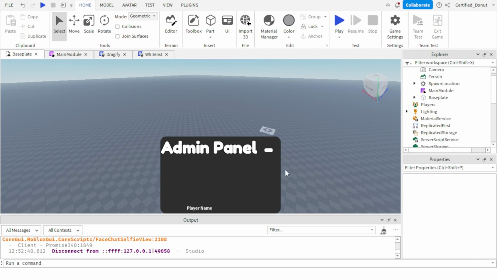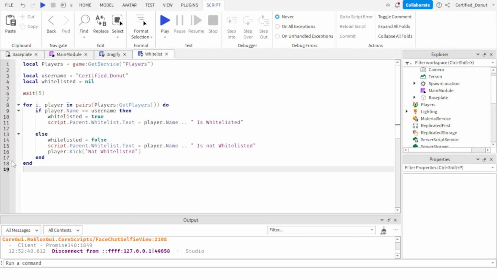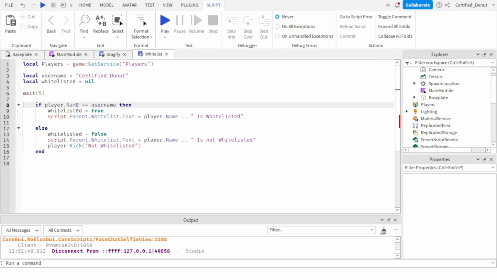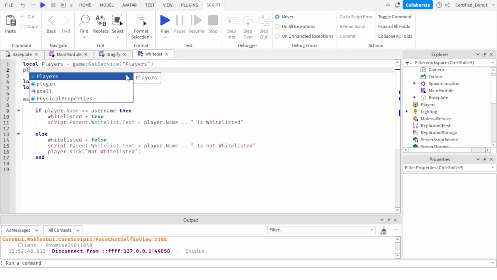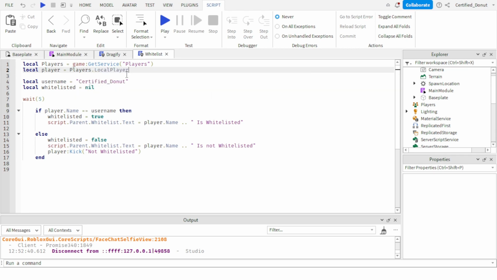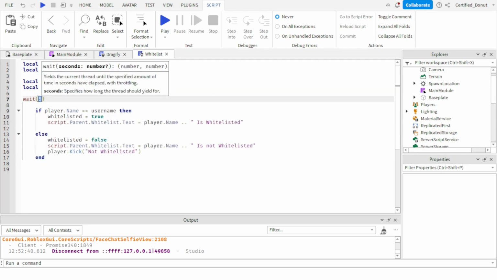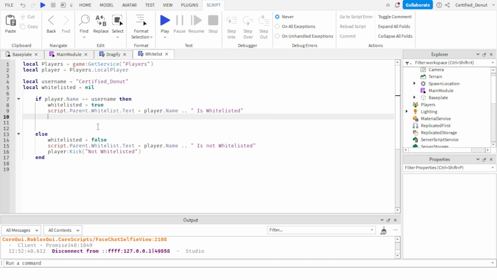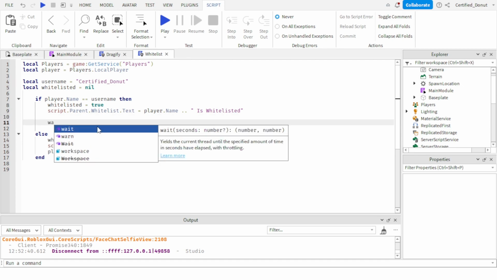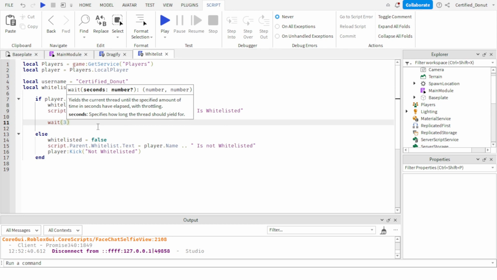Alright, sorry about that. I was AFK, but actually, I think we should change this, and instead of a for loop, we'll just do local player equals players.LocalPlayer. And we don't need this wait, but we'll add a wait in here, like I'll say 3 seconds so they can see it.